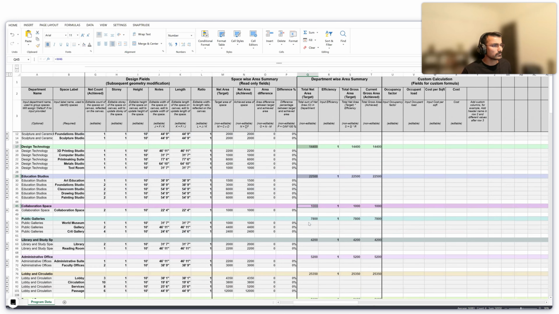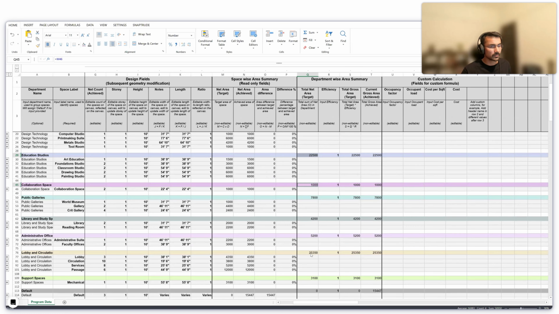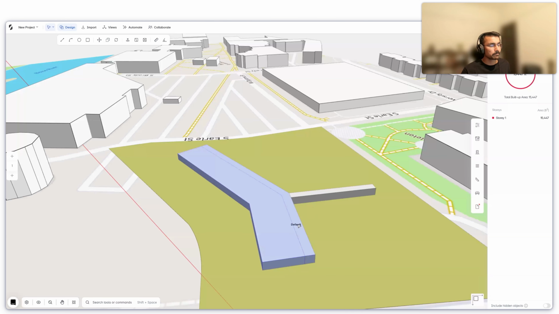Collaboration, yes. And a bit of the lobby and a bit of the circulation and support spaces. So if the total area for this is coming to about 76,000, I would say that maybe we could take 65,000 as the target area for this wing here, the art studio wing.